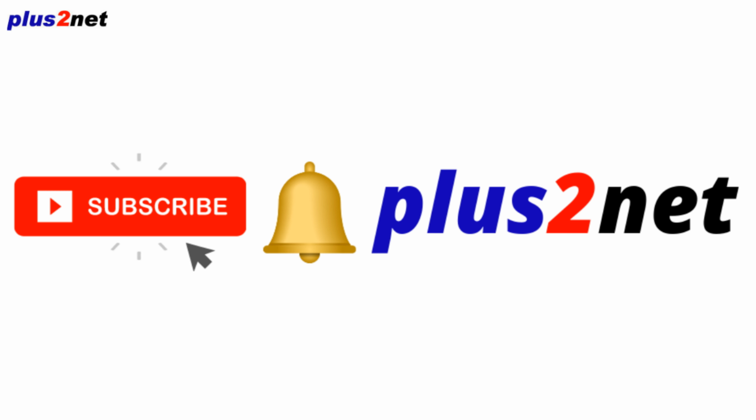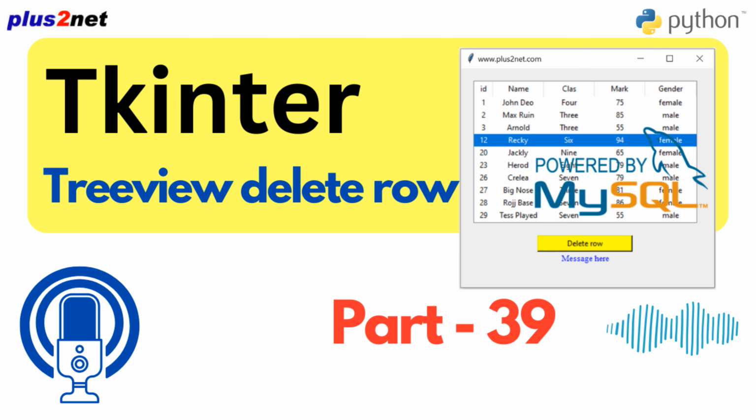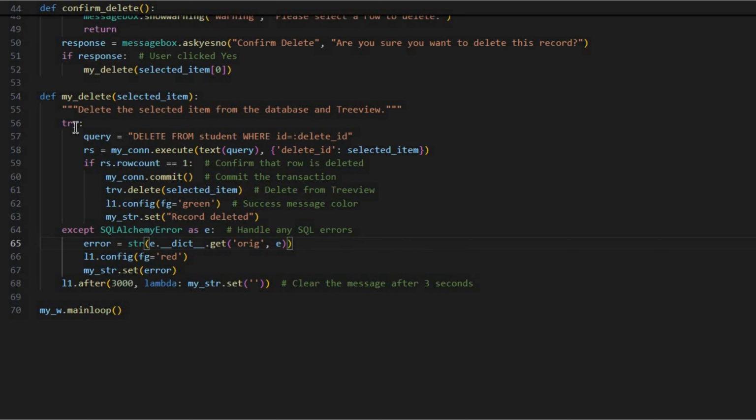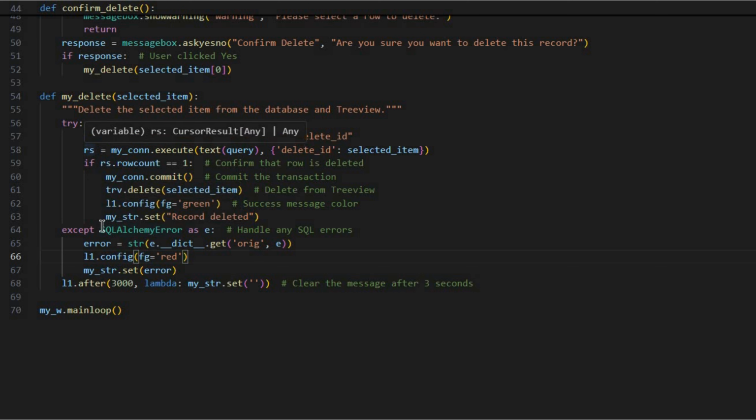Maybe. But for now, I think we've covered a lot of ground when it comes to deleting records from our Tkinter Treeview and MySQL database. We talked about the importance of SQLAlchemy for security and readability, how to pinpoint the record that we want to delete, the crucial role of confirmation dialogues, and even the need for robust error handling. We also touched upon the human element of data deletion. Right. The importance of user experience and the ethical considerations that come with building systems that handle sensitive information.